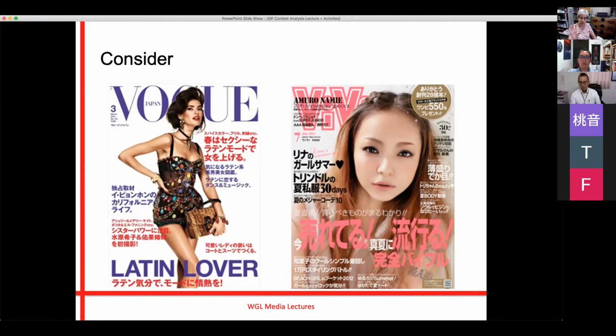You're going to look at several more covers and we're going to start to see similarities and differences. These two magazine covers are both from 2012. Okay, keep that in mind. So we've got colors there, we've got model facial expressions, we've got model poses, we've got the type of clothing, we've got the background colors, we've got the text colors, we've got lots of things going on that tell you these magazines have similarities and differences that target the consumer. Who is going to read these two magazines? These magazine covers tell you that.